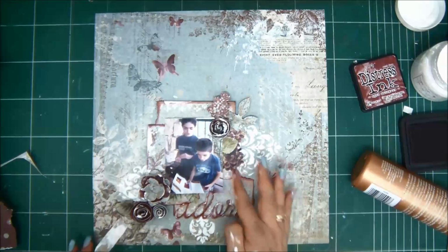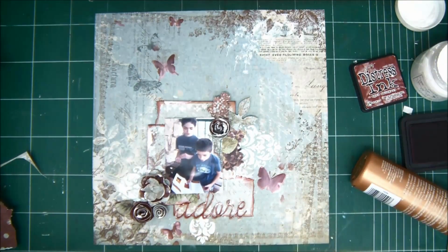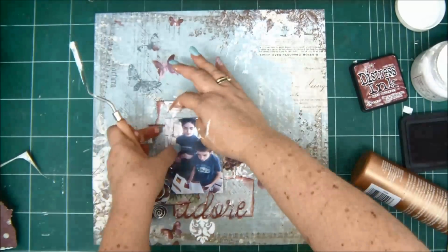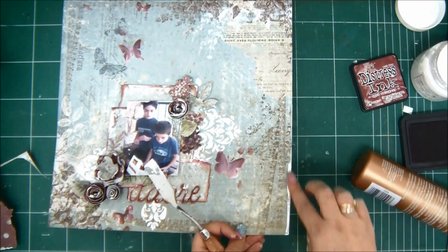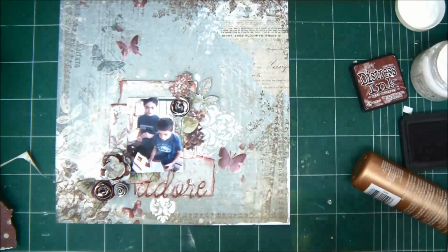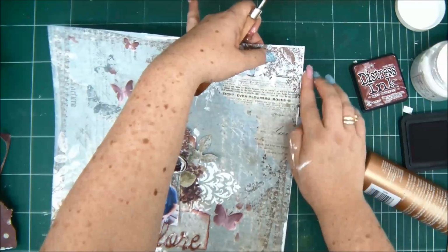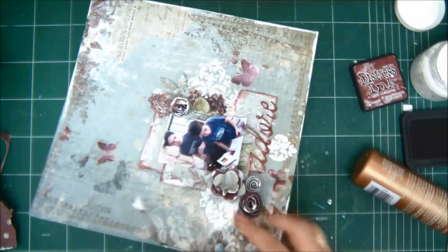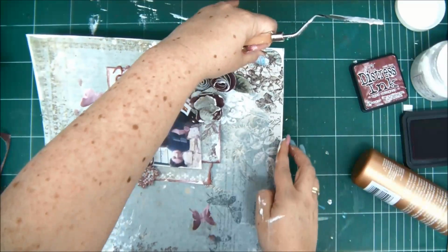And on the edges of the paper and even the photo, gives it more dimension, gives it more interest. Corners there. And I also want to add gesso on all the edges of the paper, again using it as ink, but just using gesso and my finger, framing the entire paper, the entire page. That really adds that final touch to it. It's really cool.